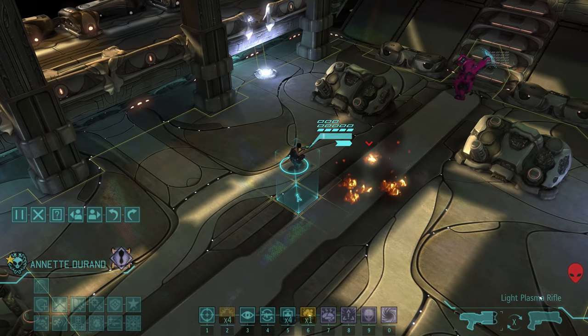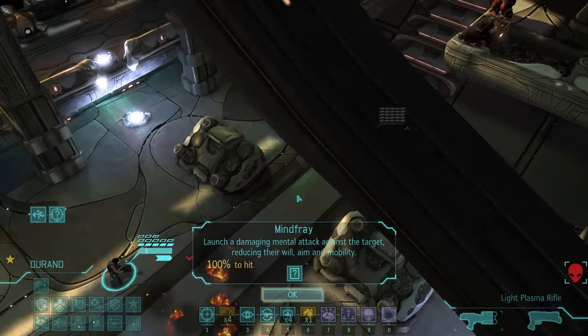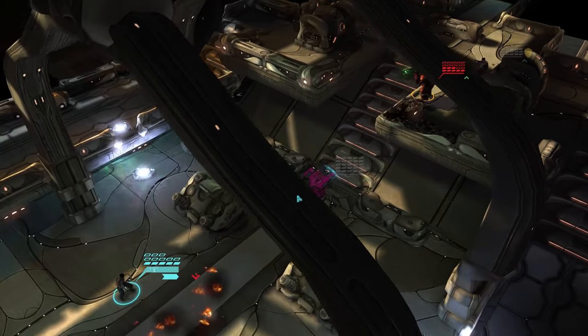That is still very much our job in this mission, so here goes the first mind fray, and then Shoji can follow things up with number two.